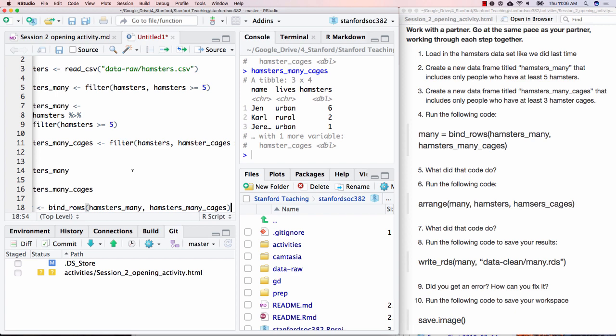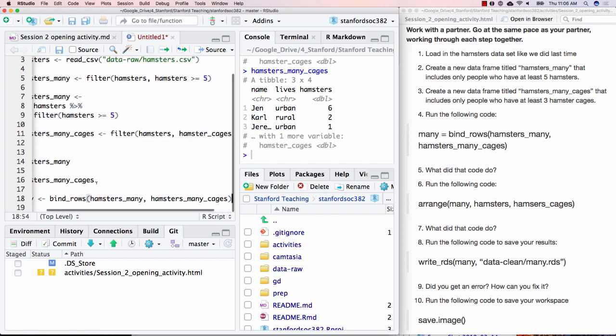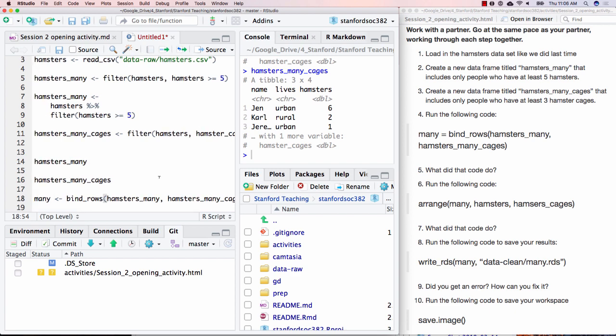So there's sort of 2 types of combining I can do with data frames. I can put them side by side, like this is like a join or a cbind, and this is a row bind or a bind rows. The rows, I'm stacking the rows on top of each other, and binding is sort of the act of putting them together.